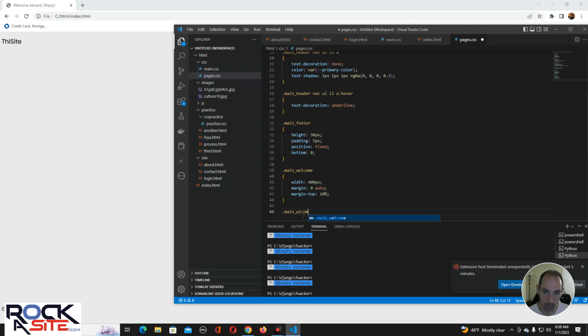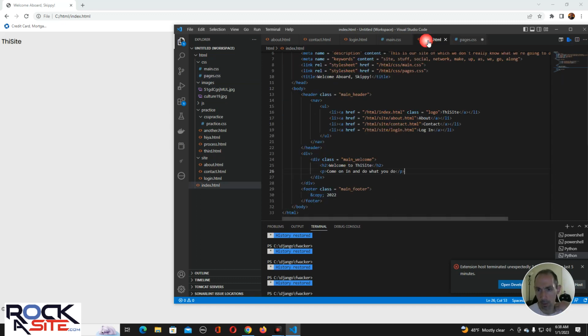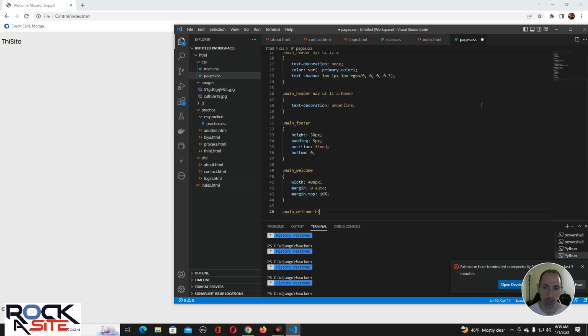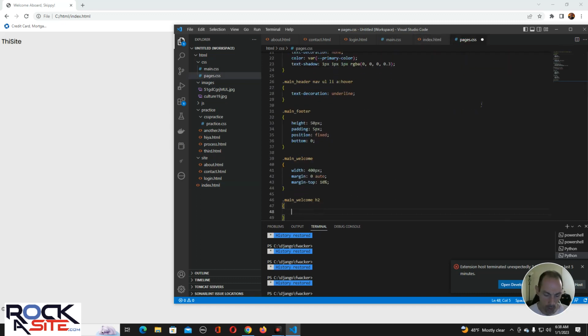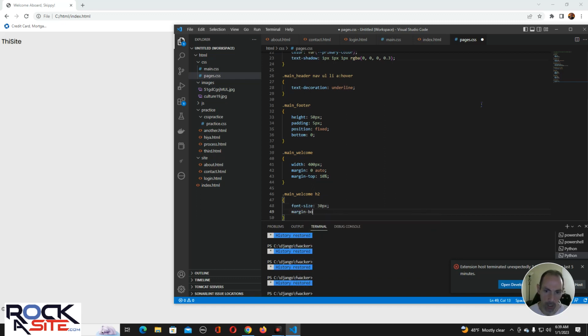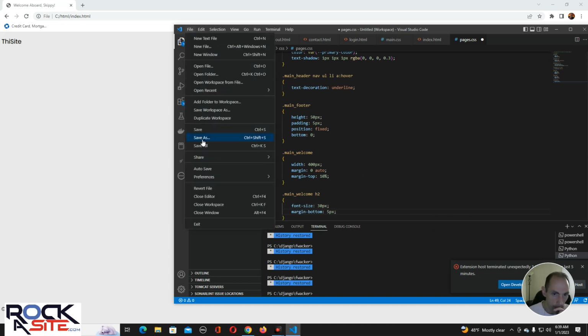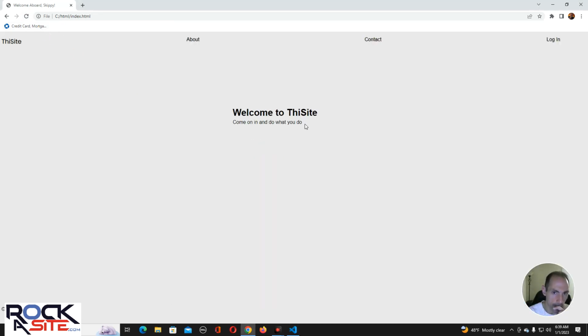Then let's do this, main welcome H2. So we'll say font size, 30 pixels. We'll say margin bottom 5 pixels. Something like that.